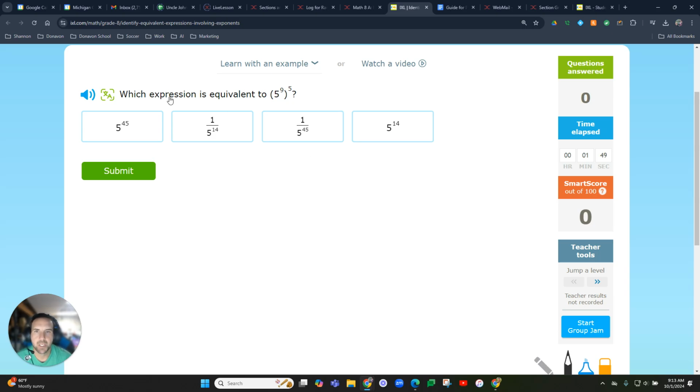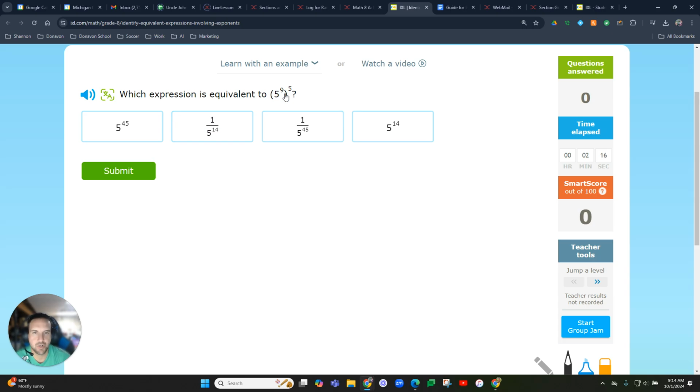All right, so question number 1. First of all, I should say, this is utilizing all of the rules that we learned throughout Unit 3. So power of a power rule, product rule, but we're also going to have to kind of reverse engineer some of these as well, because it won't always be the obvious answer. It's going to start off being easy and there'll be obvious answers, but as we get to higher SMART scores, the answers will be less obvious. So I'll show you what I mean by that reverse engineering here in just a little bit.